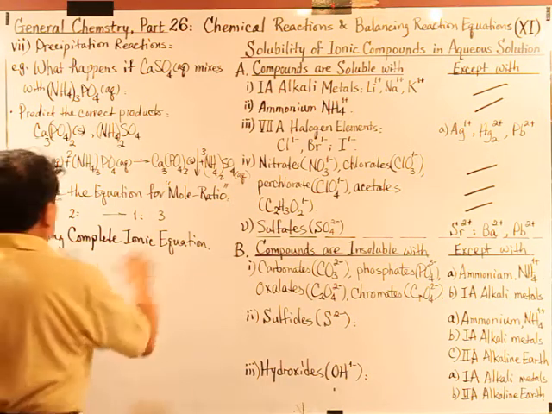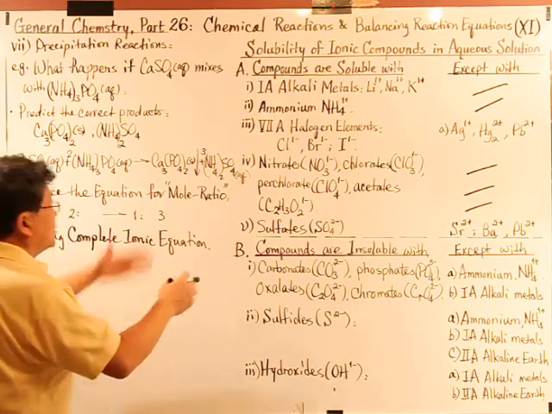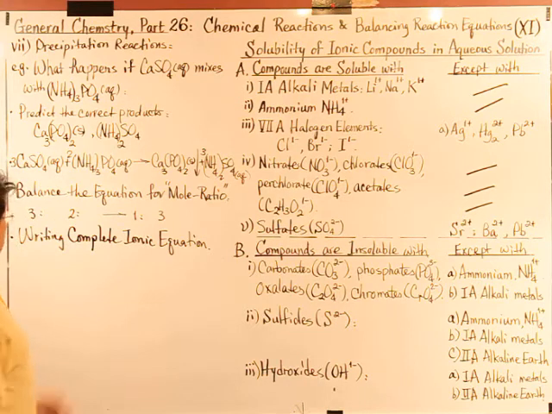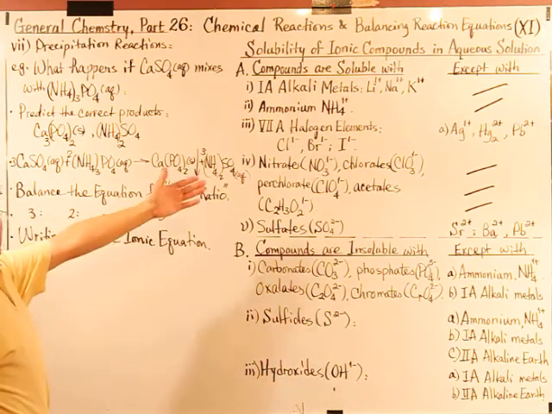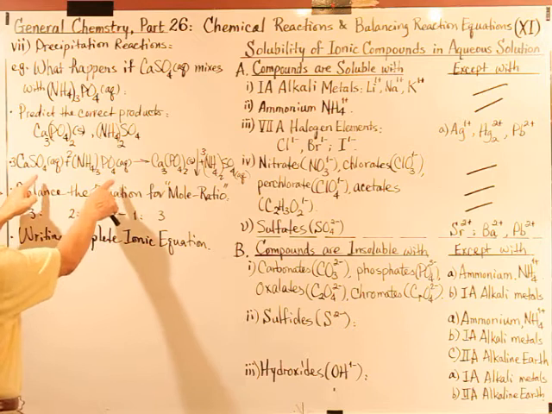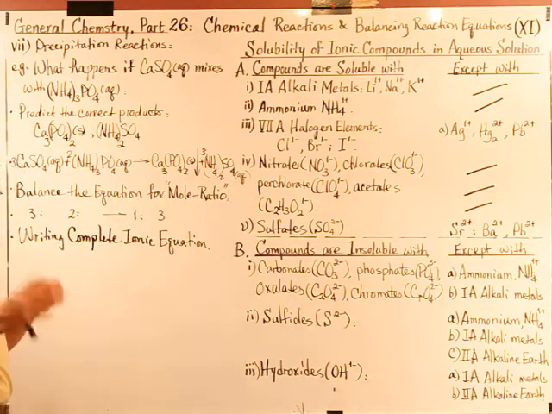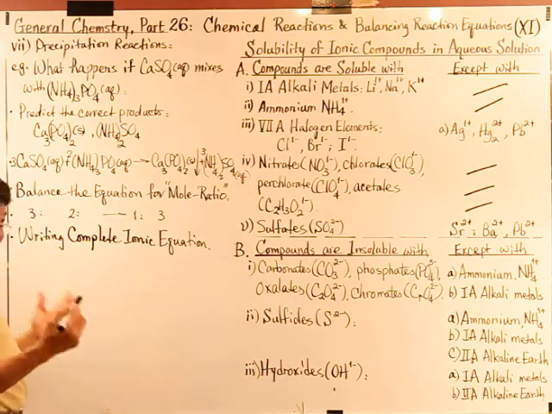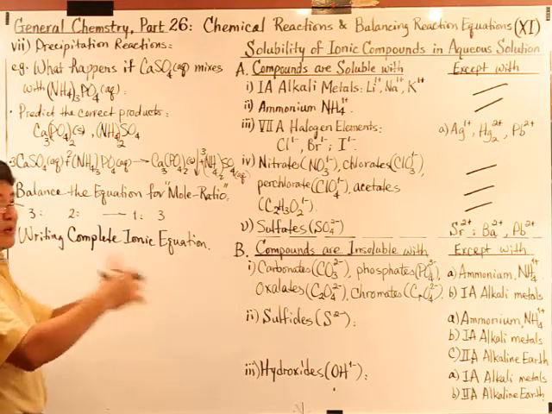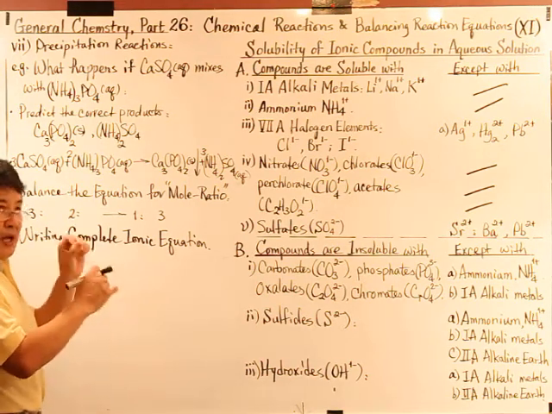So here is writing. So what do we use? We use the solubility rules. If they are aqueous, it means they are soluble, right? So those 2 plus the final one, they are soluble, aqueous. So they are able to dissociate, not only dissolve, but dissociate into cation and anion pairs.